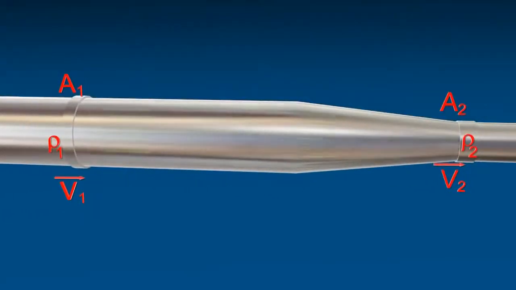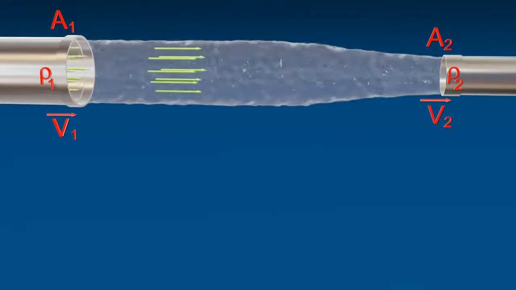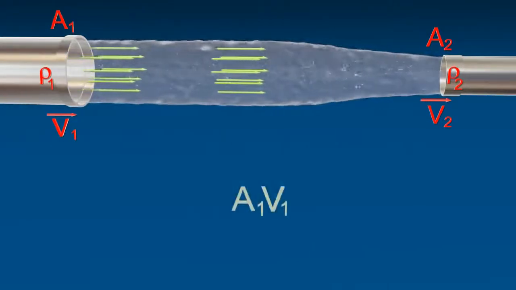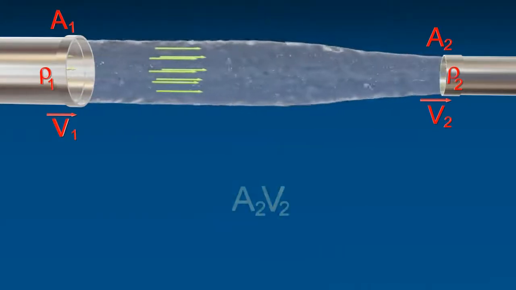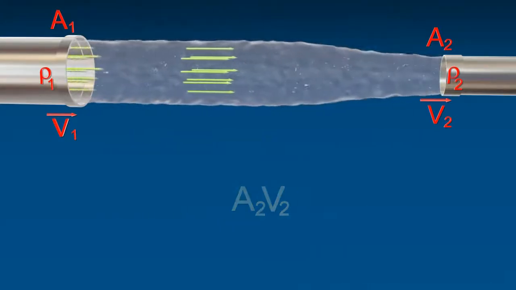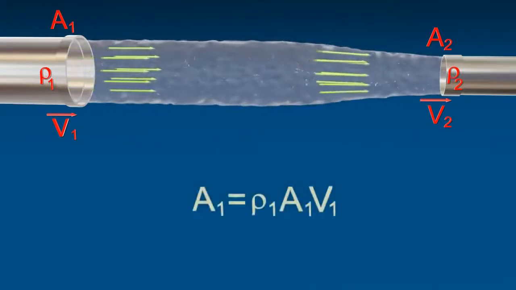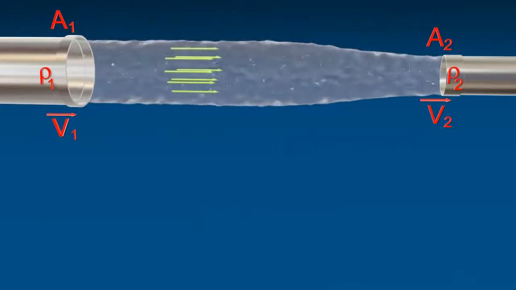Consider a fluid moving through a tube of area of cross-section A1 and A2 respectively. The volume of water entering A1 per second and the volume of water leaving A2 per second. Therefore, the mass of liquid entering per second at A1 and the mass of liquid leaving per second at A2.